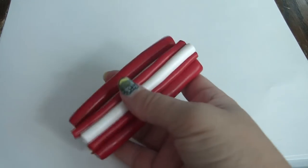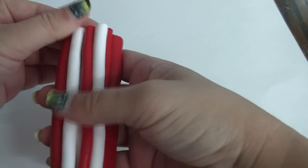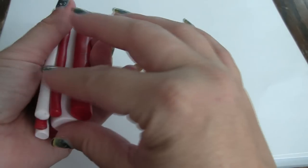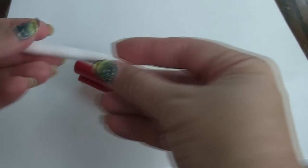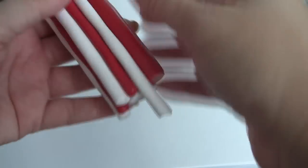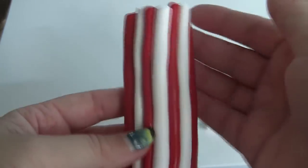It rolled on me a little bit. So we fill in the little white area and press it down. This should take up just a little bit more than half of the bottom one. If any of them are a little too fat, you can elongate them to fit them in. So that is a little bit over half, giving us a wide red stripe and two thin ones when we roll it out.